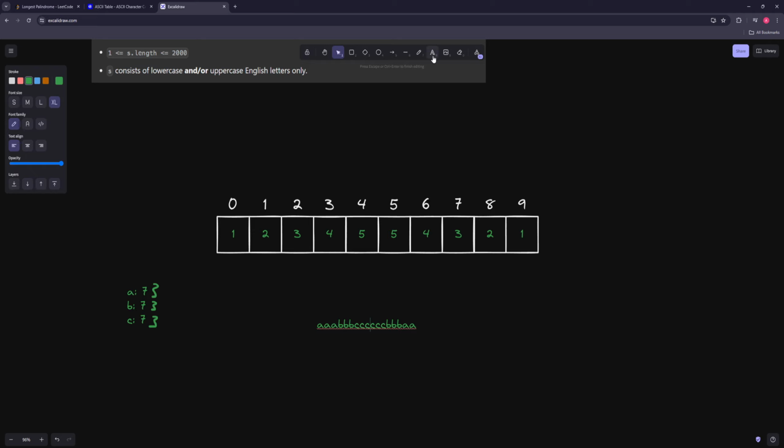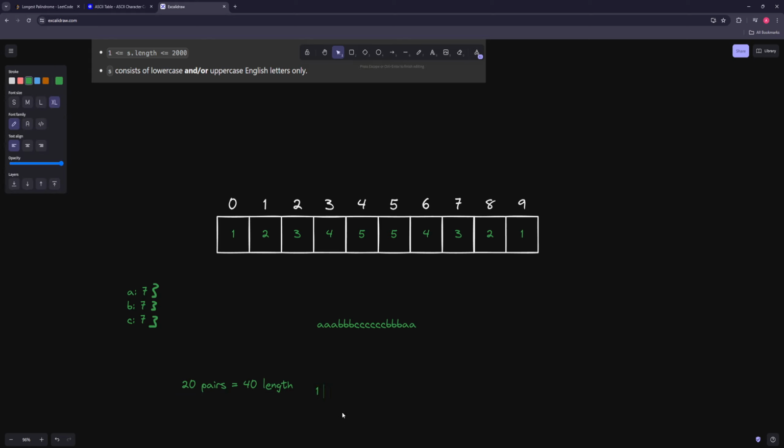Knowing that, if I have some number of pairs, I can just count up the total number of pairs I have. Let's say I have 20 pairs. That means I can make a 40 length palindrome, because I can take my pair and put one number here, one number here, one number here, and so on, right? I can just split my pairs, put one on one side and one on the other side, and that makes a palindrome.